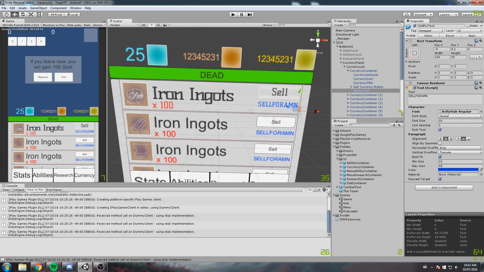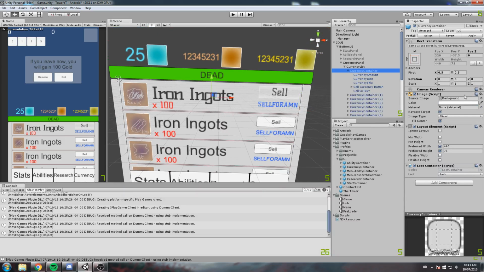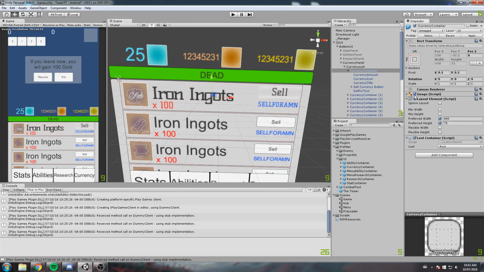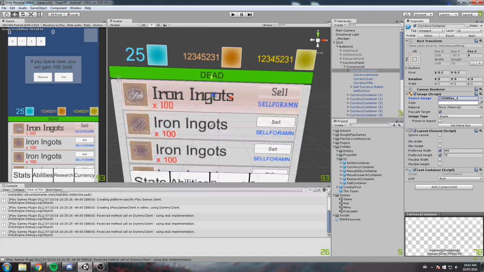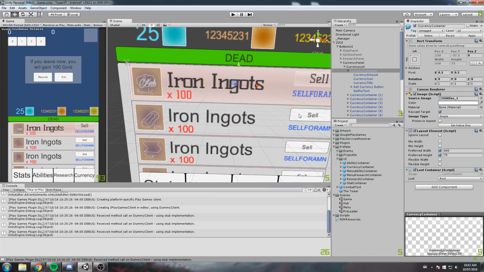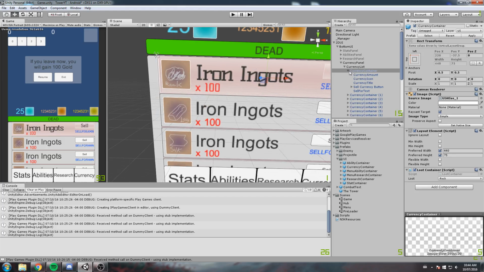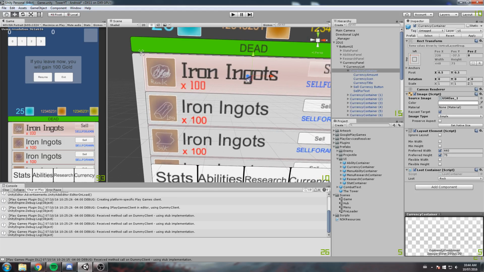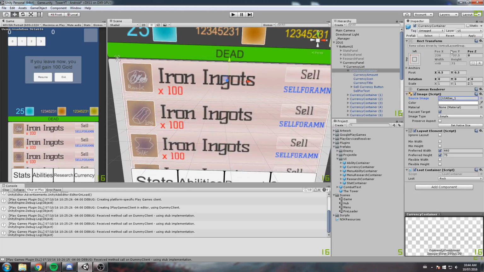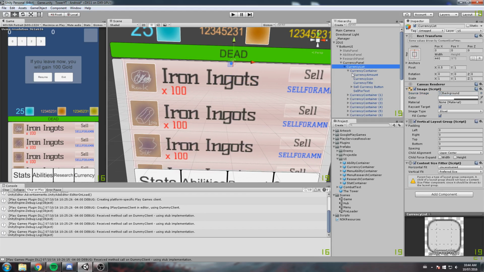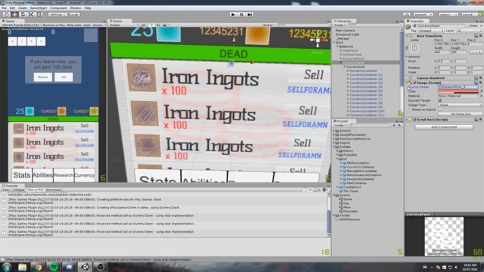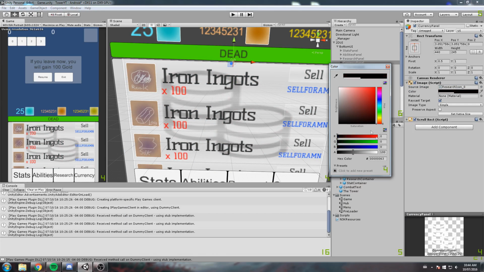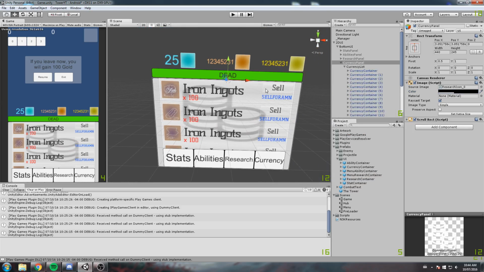Now, in terms of the background, let's see what we can do here. So is this a background? This is not. Yeah, this is a background. We can be using the UI atlas, the lower opacity one, and do what we did in the tower stats. So I'll just leave it like that, and we'll have a background image going on. So once you've got all your changes, you're gonna hit apply. Everything should be modified down here. And now under the currency panel, you can go ahead and just put some kind of placeholder image for now. And here it is. Good time.